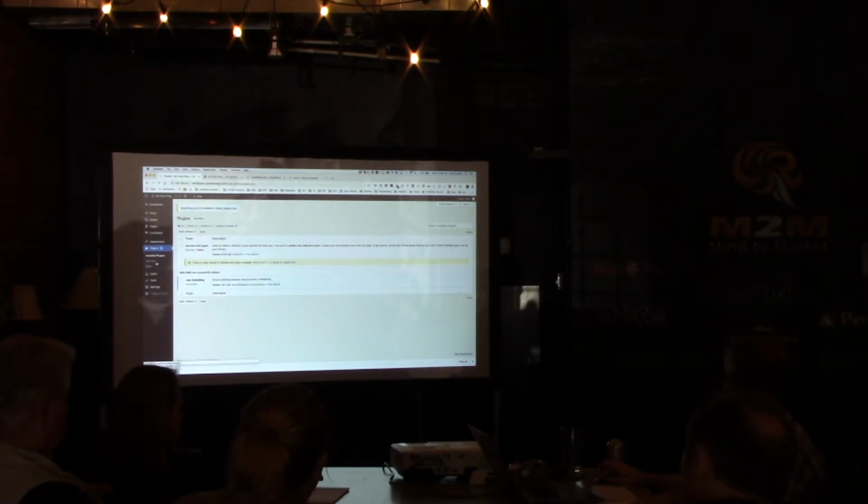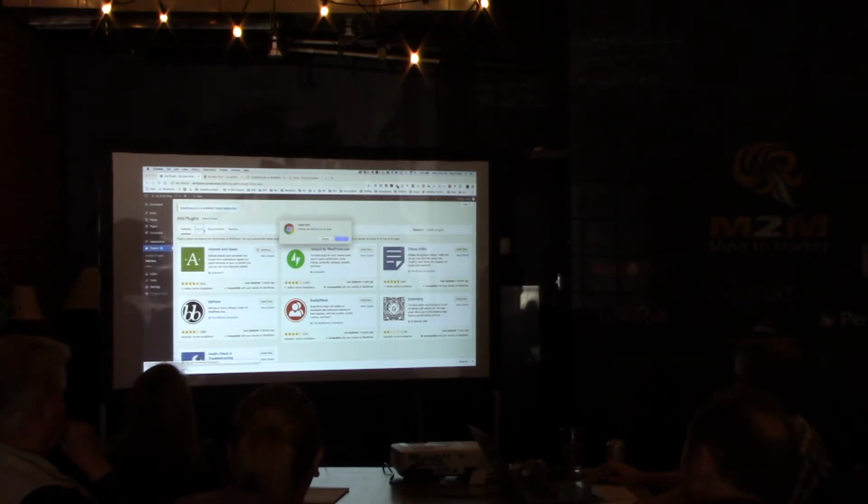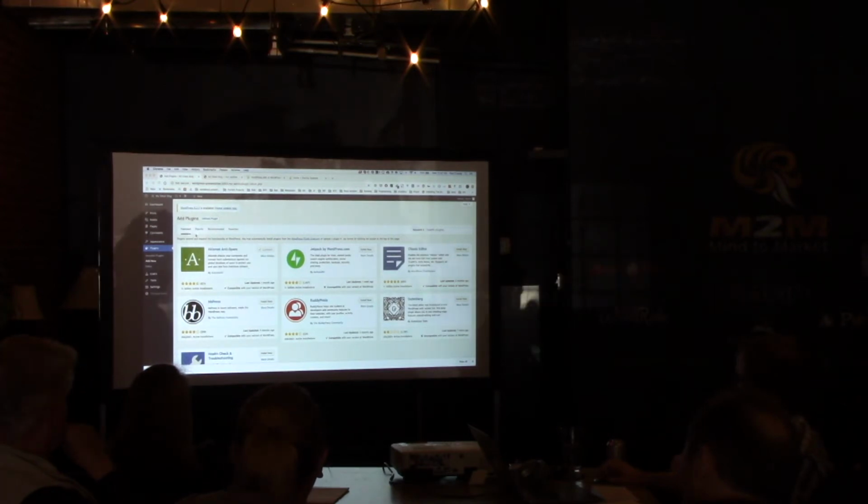Moving on to adding an additional plugin. As you can see, it's already here. Since it's expired, I'm going to update it, and it updates right here in this interface. One cool thing is that you can sort by popular. This is usually instantaneous. Okay, there it is. So moving on to popular.